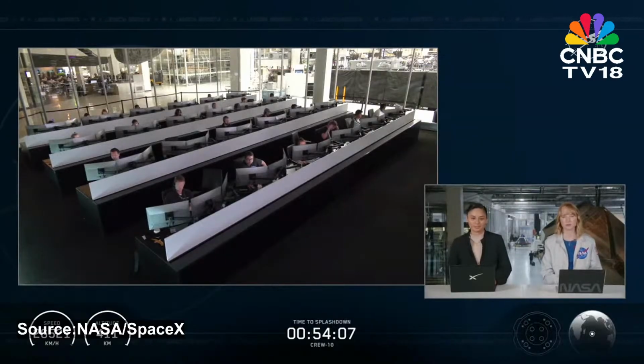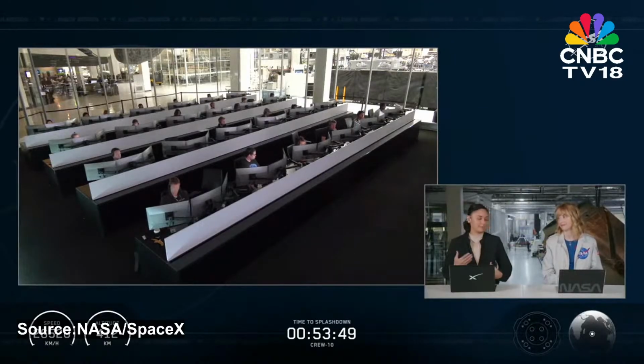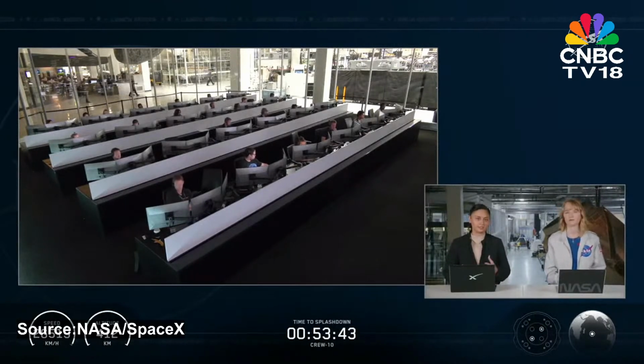Yeah, and again, you can follow along with the timeline on the bottom center of your screen. That's the approximate time to splashdown of the Crew-10 members. And again, as we've been mentioning, they are just monitoring. They have been coasting for a bit since yesterday evening, but now we're coming up to all the dynamic events that they're still going to be following along with and not really having to make any manual calls. But there's going to be a lot of dynamic events that they'll need to know what's happening, because they're inside of the spacecraft, strapped into their seats, and they can't really see what's going on outside of the vehicle, so they're going to be monitoring on those display screens that we were talking about earlier.